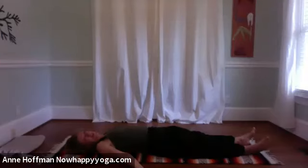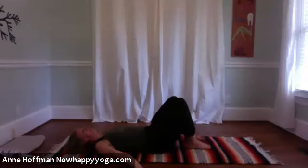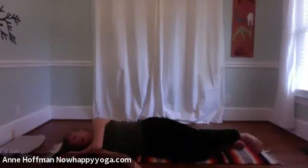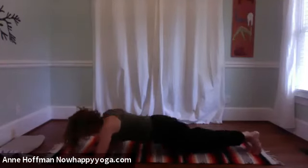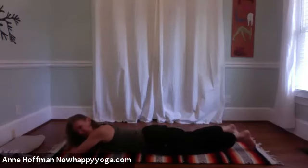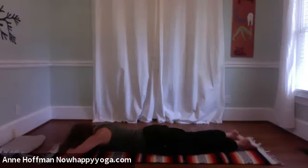Let's visit with the back body. With as little effort as possible, roll over onto your belly so that the back is up. Now here, with the hands one on top of the other, forehead just resting on the back of the hands, or however it is comfortable for your head.